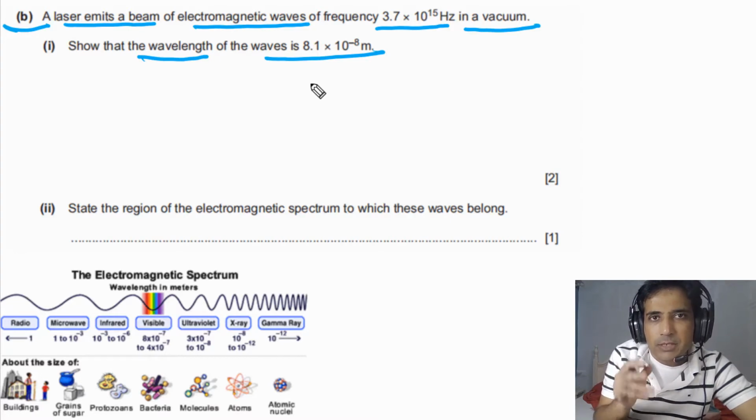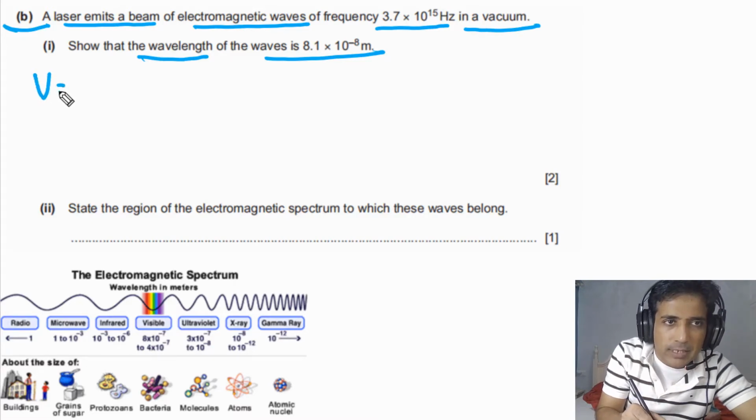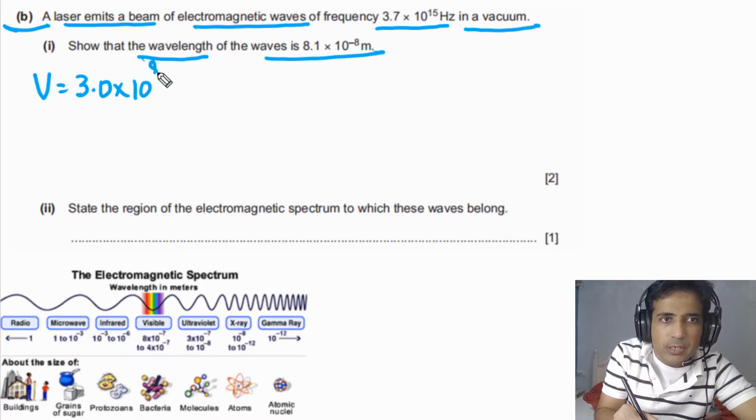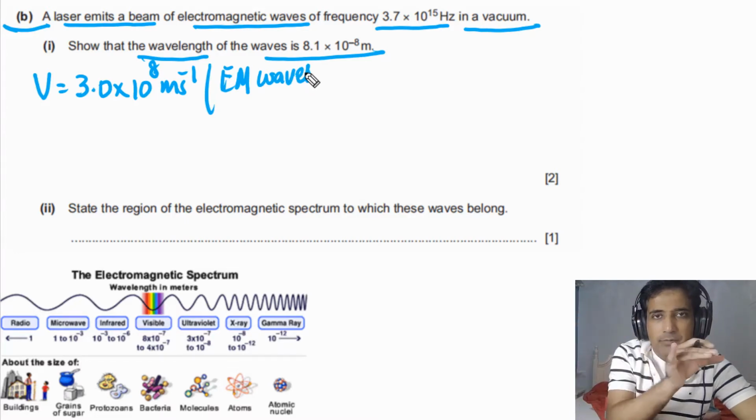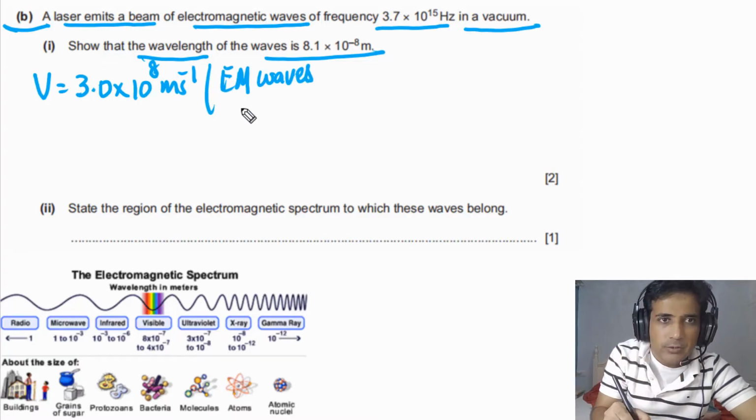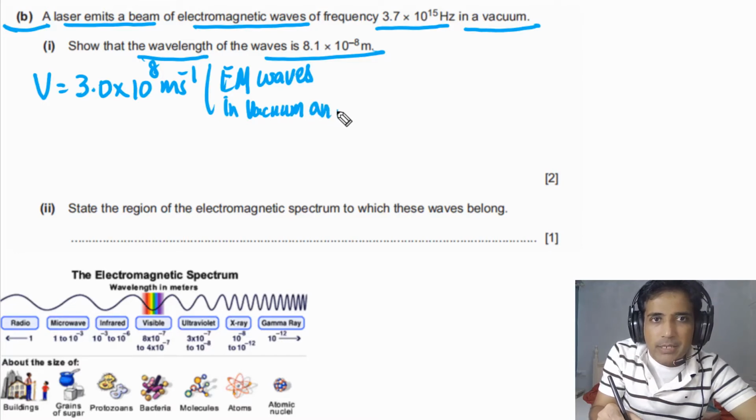First of all, we need to understand these are electromagnetic waves, meaning type of wave and type of medium. In this case, the medium is vacuum and the waves are electromagnetic waves. So the speed of electromagnetic waves in vacuum and in air is equal to 3.0 times 10 to 8 meters per second. So simply we can say this is the speed of EM waves. Speed of all EM waves, from radio to gamma waves, is the same in air and also in vacuum. So this is the main concept you need to understand.